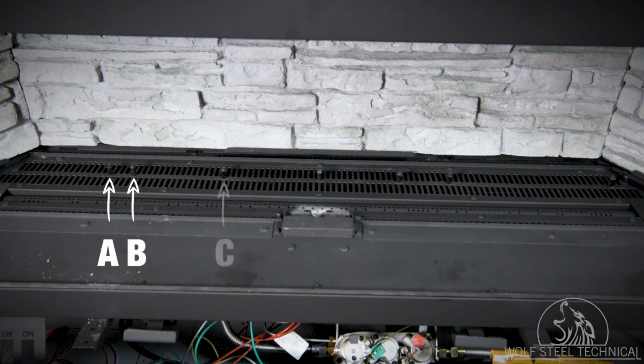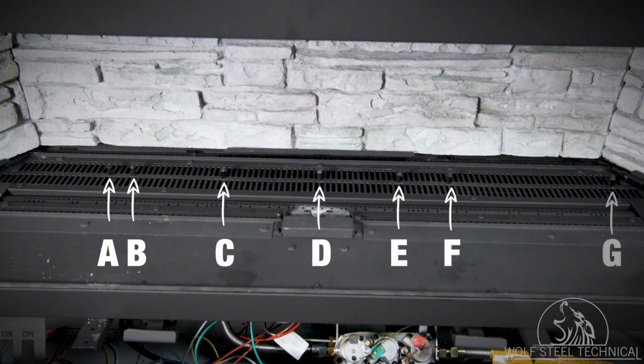The studs within the firebox have letters associated to them for identification. The Birch Logset requires the removal of studs B, C, E, and G.